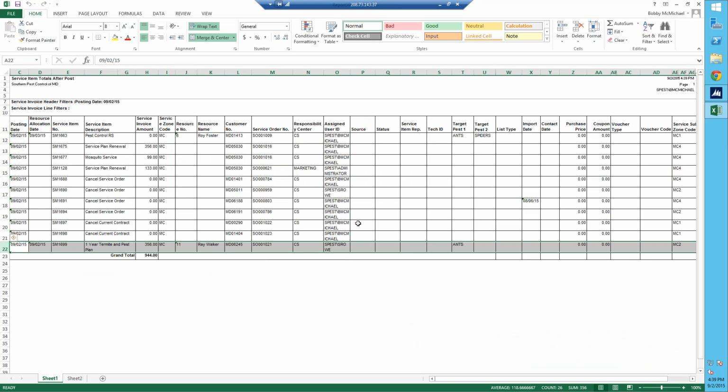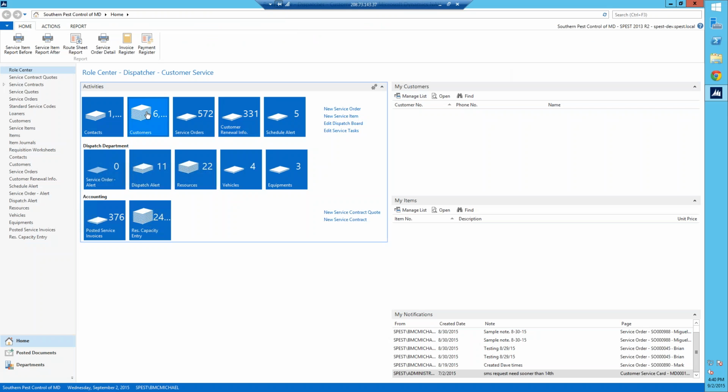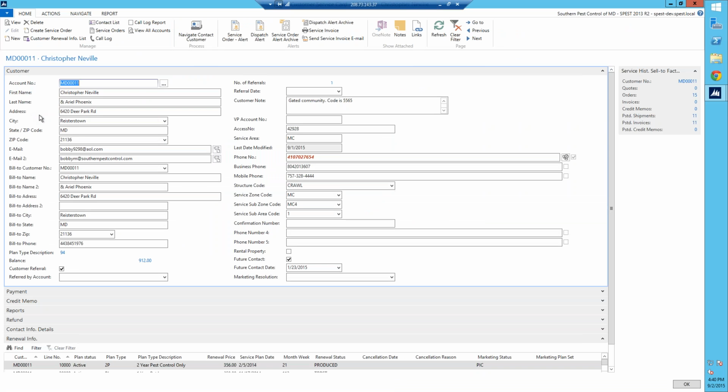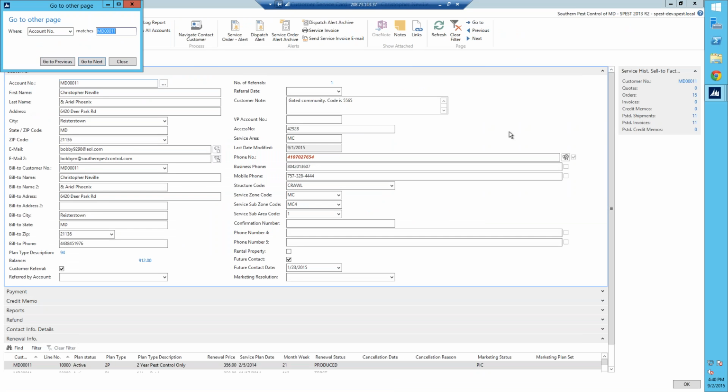So we could manipulate the data in this spreadsheet so Laurie could get a list of the ICs, and what she really is going to need is the account number, the renewal price, and the expiration date. So then she has this information. We're going to go back into that customer account, MD06245.